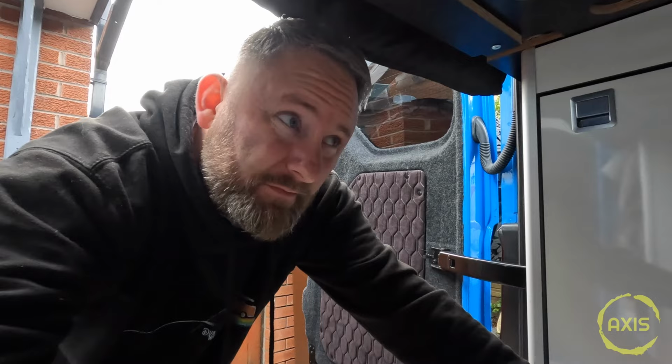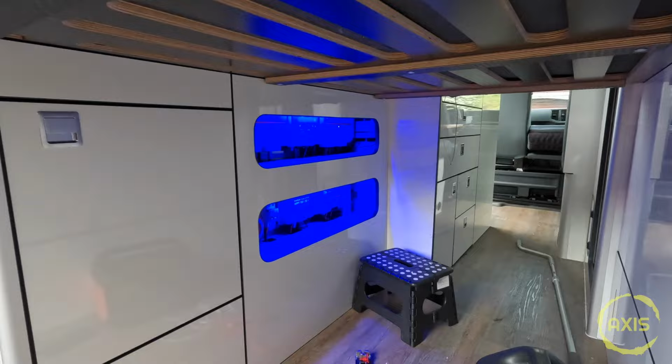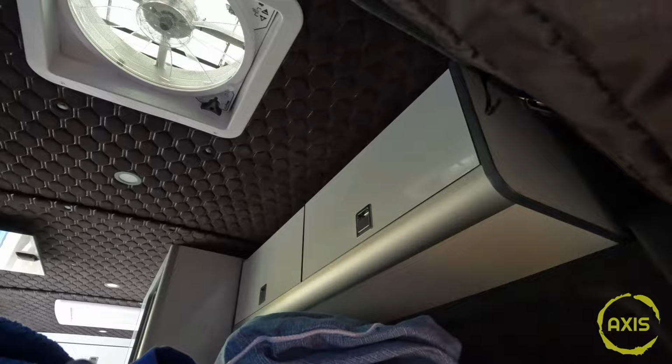So our LEDs are wired in. What do these look like now? Stuck on the switch. Oh, blue, blue, blue. Another little job ticked off the list. Right, I think on that one now, we're done for LEDs for a bit. I've got locker lights for the two back lockers, which you can't see on there, but up there, that locker light and that locker light. The wires are in the cupboards for them, but I've not picked any LEDs. To be honest with you, I'm not too sure whether I'm going to do a reading light at the bottom of them or do an LED above the top with a switch on. So, see how that goes.